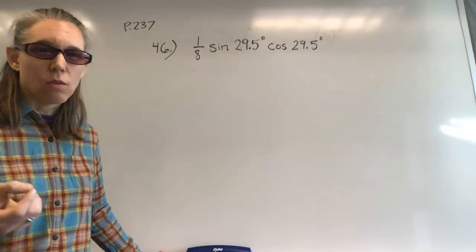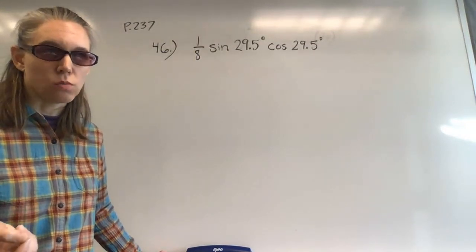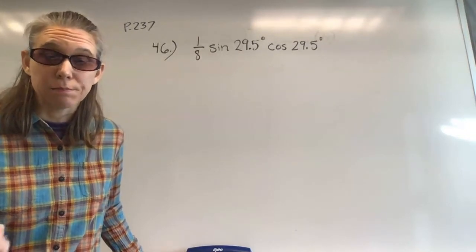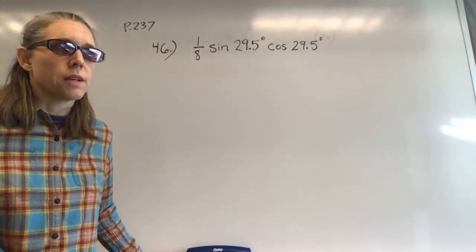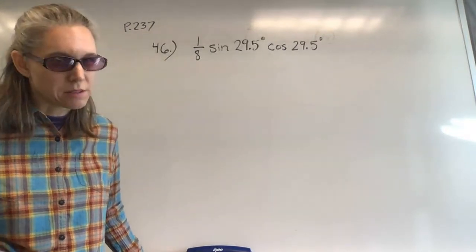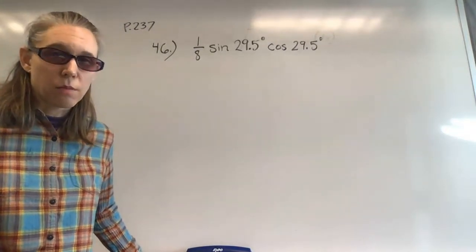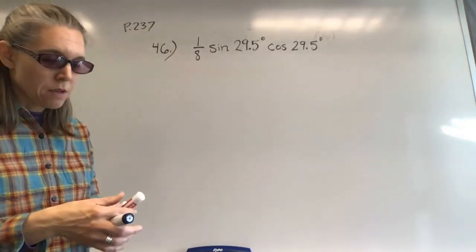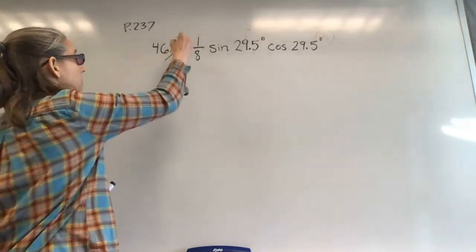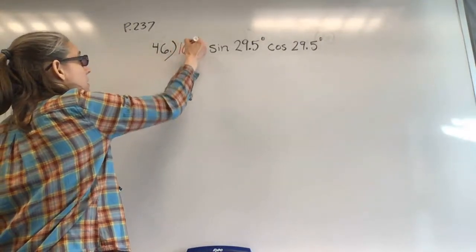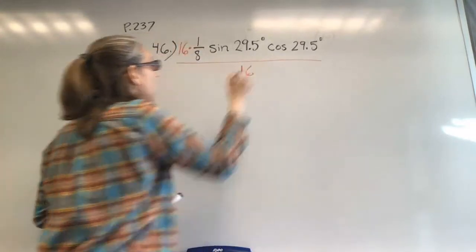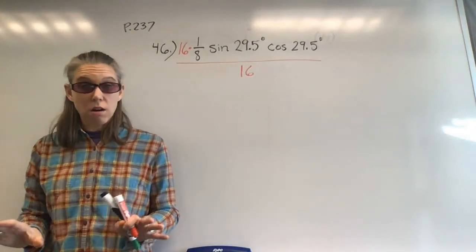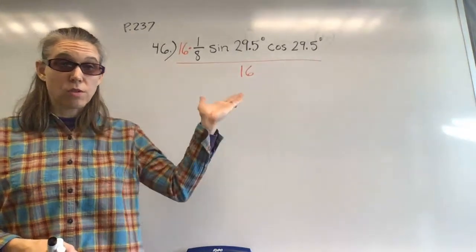Can I make a 1/8 into a 2? Yes, I could do that if I multiplied it by 16. But of course, I can't multiply it by 16 without also dividing by 16, because that would change the value. But that's exactly what we're going to do. The purpose of this problem is to simplify. So I'm going to multiply by 16 while also dividing by 16, and then I will not have changed the value at all, right? You're just multiplying by a version of 1.